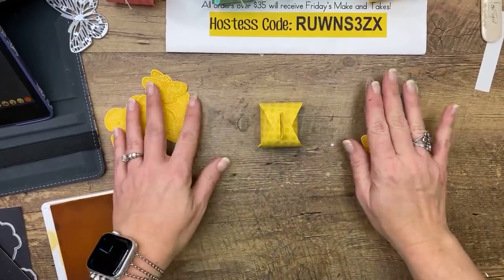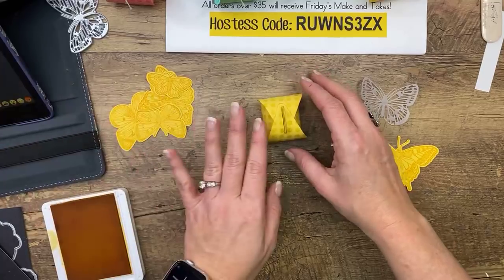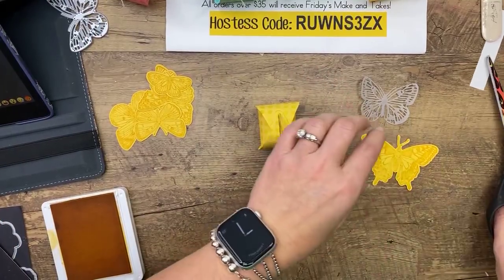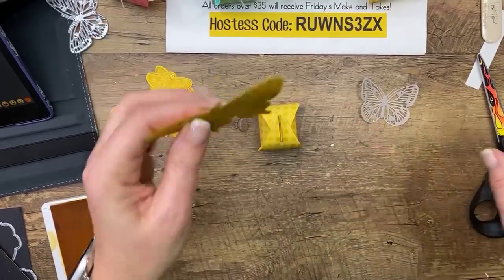Hopefully, when I'm looking at my iPad, it doesn't look as green as it looks in real life. I mean, it looks like sick green. Okay, anyway, focus.